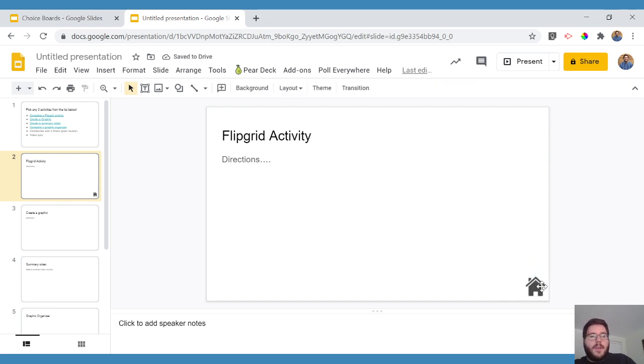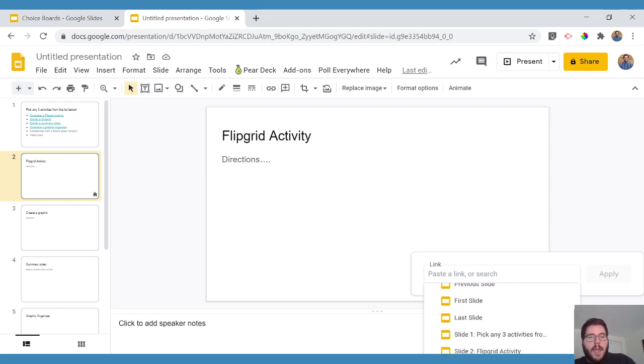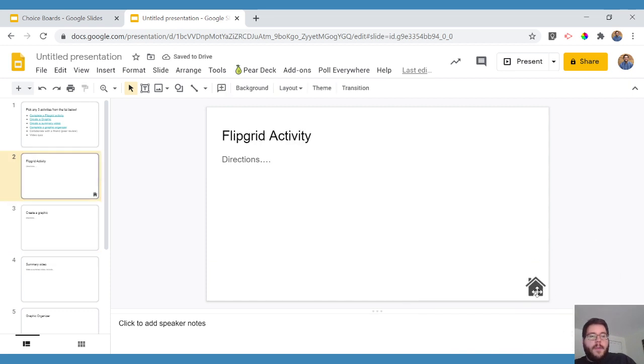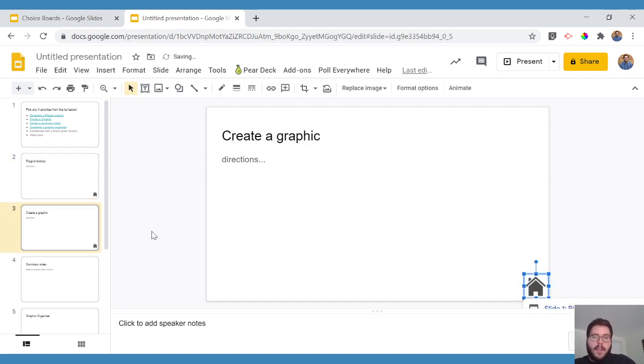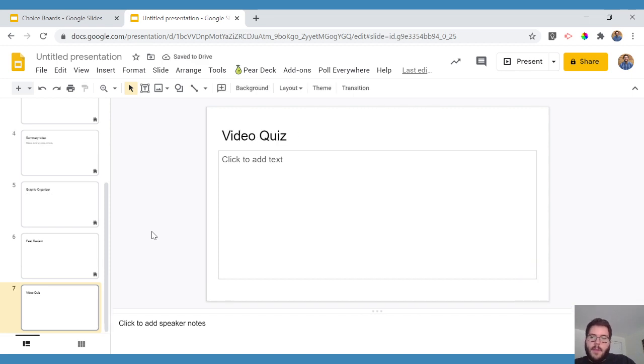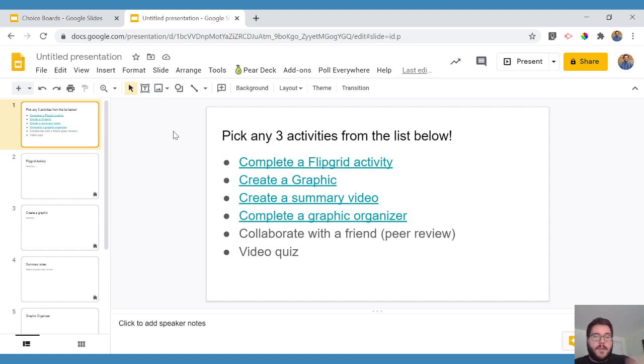Okay, and all we have to do is click on top of it, and we're going to make a hyperlink out of this picture. So we'll do Control K to do a hyperlink, and we'll also do slides in this presentation, and we'll pick our home slide, in this case it's slide number 1, and click on Apply. Then we just simply copy and paste this little home button on every one of the slides. So just Control C, Control V to paste on each slide there. All right, and now I have this little home button here, which when somebody clicks on it, it'll take them back to this home page, to this main menu.